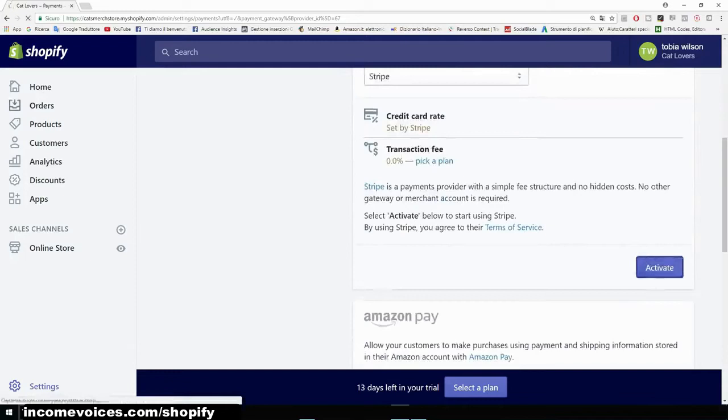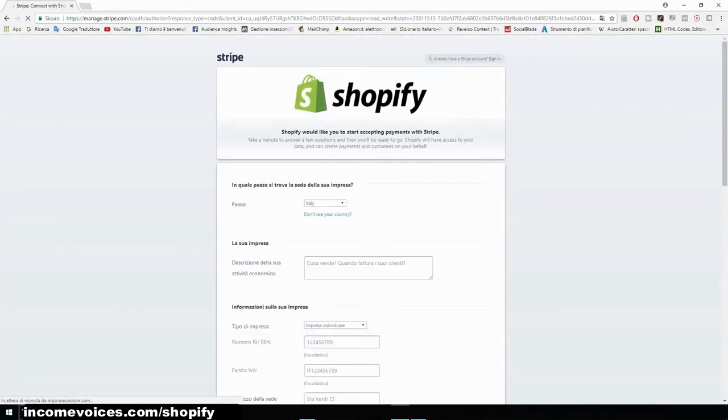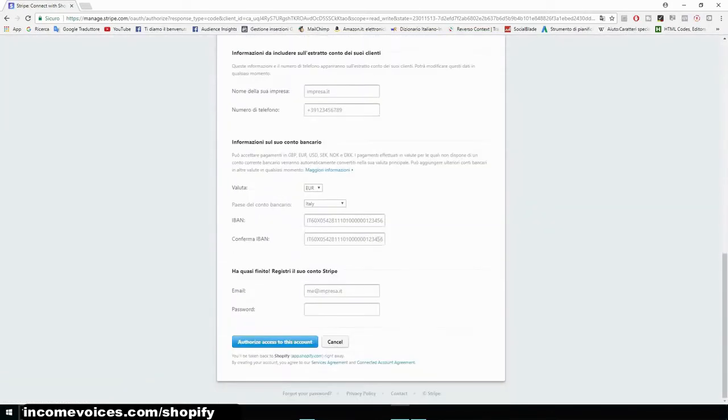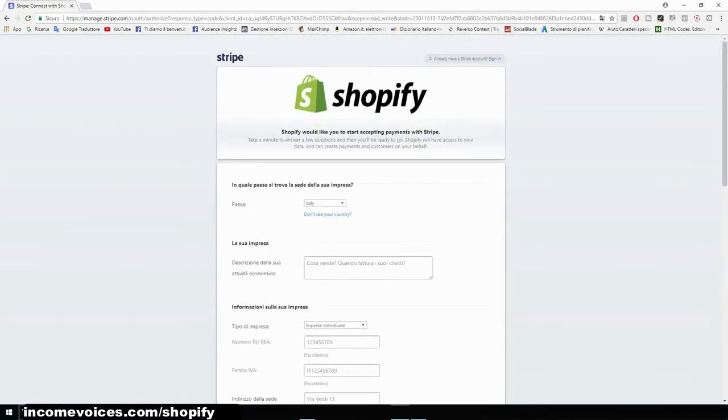Let me show you very quickly. So you can integrate Shopify with Stripe and fill in the information. I'm not gonna do this right now, it takes a little bit. So let's go back.